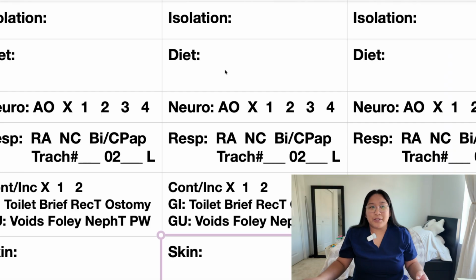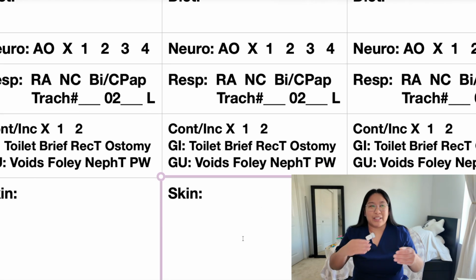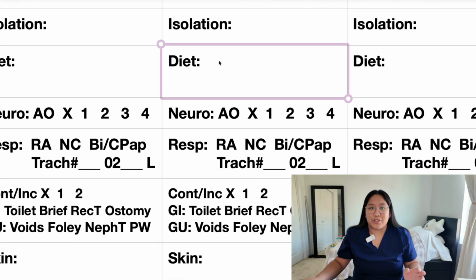For example, in the diet, let's say the patient can't eat at all and he has a gastrointestinal tube or a GI tube. I would put the feeds here, but I would put where the tube is in the skin. Does that make sense? So at least like it's part of a skin issue, but it also coincides with the diet because you need to know like what's the type of feeding they have, like Jevity, and then the flushes. Like you need to know the rates. Like let's say the patient's on Jevity 1.2 and they take like 100 ml per hour or something like that. And then flushes, I would put FW or free water, how much it is. So like let's say 50 cc's every 4 hours or Q4 hours.